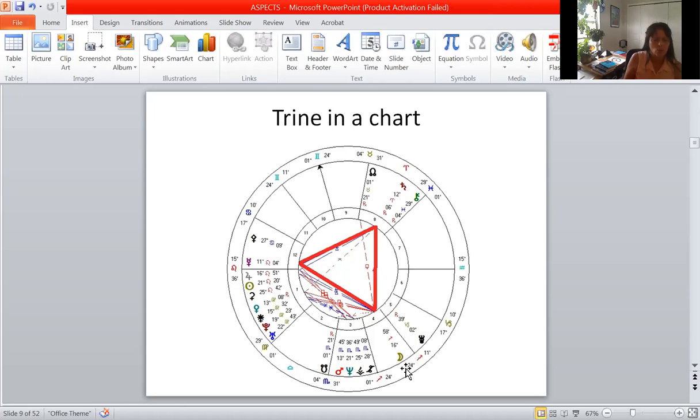And then we've got the moon over here in Sagittarius, the other fire sign. And it's 16 degrees. It's a little further away. It's not as tight over here to Mercury. It's a little closer to Saturn, right? But still a trine. And this would actually be a grand trine because it's three things on this one.